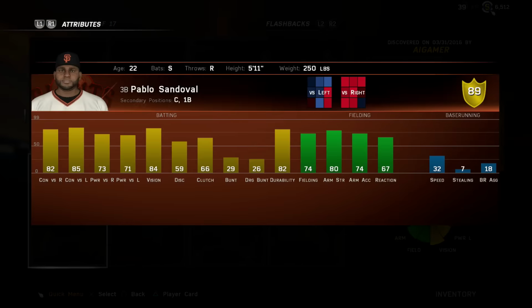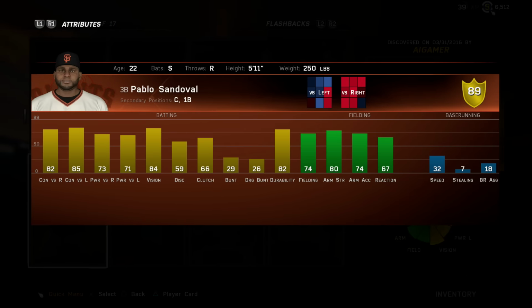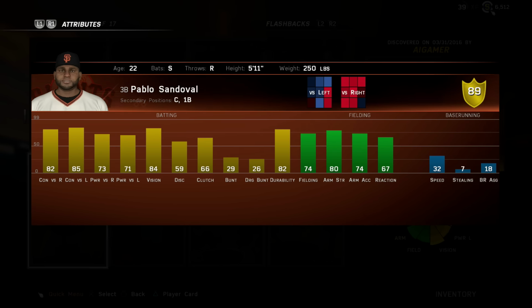Another honorable mention is going to be the flashback Pablo Sandoval. Now, I know you guys wanted to see this card for the catchers, but again, we're only sticking to primary positions. But the fact he does play catcher, he's going to at least get an honorable mention. And he's a switch hitter, and he can play first base. Definitely a good card to have on your bench, or even start.